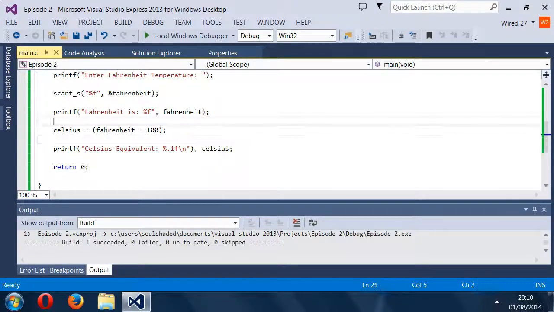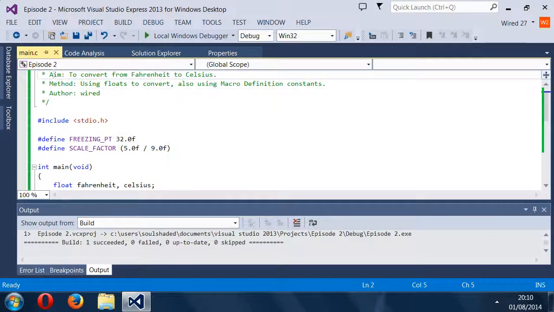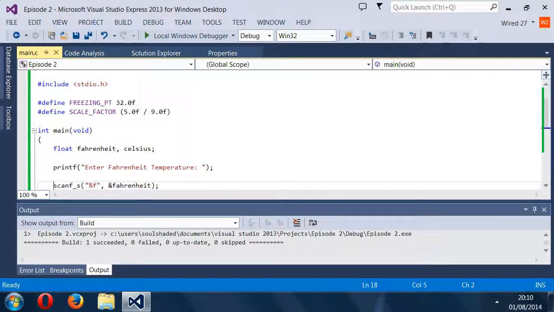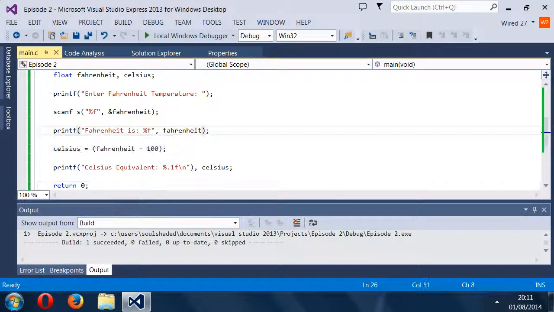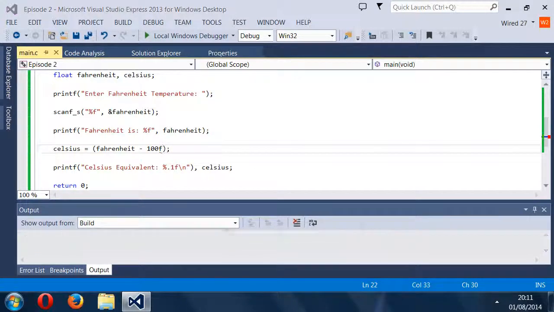Celsius looks correct. Have I capitalised it by mistake or something? No. I'm not sure what to do here.